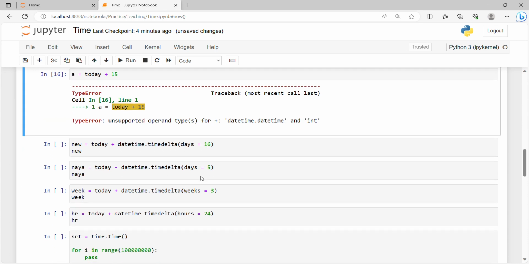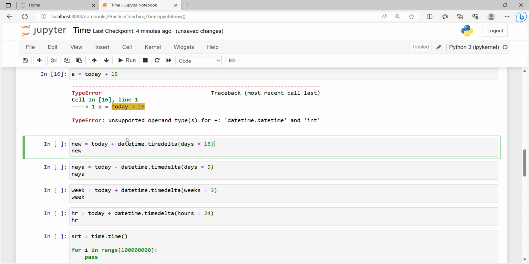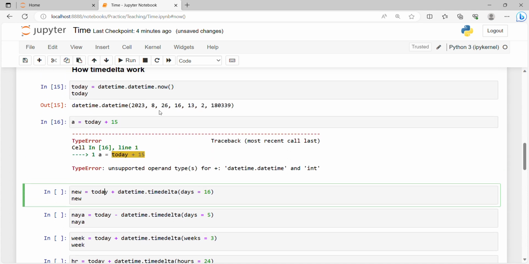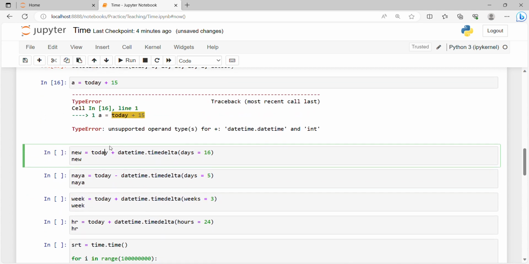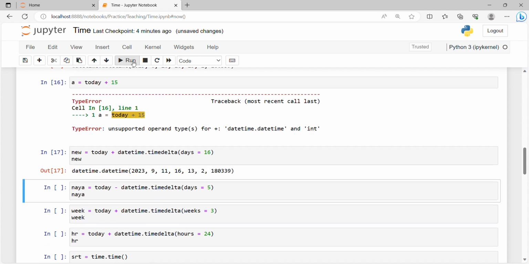Okay, we already have today's date and time over here. After that, datetime.timedelta is the function, and in the brackets you have to pass how many days you want after that day. I have assigned it to a new variable and I'm just printing it.